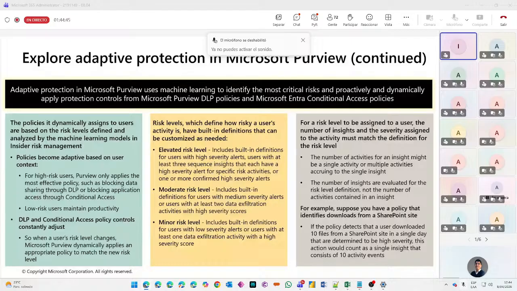A minor risk level is any users with low severity or at least 1 data exfiltration activity with a high severity score. So there are different risk levels based on the activities they have performed. For a risk level to be assigned to the user, the number of insights and the severity assigned to the activity need to match the risk level.